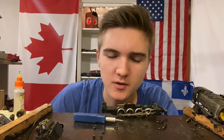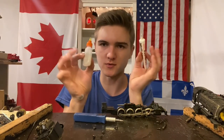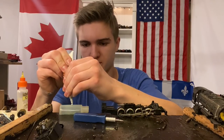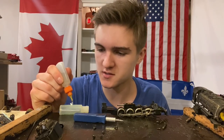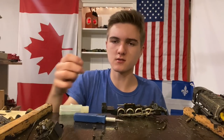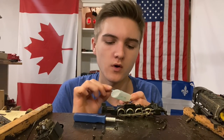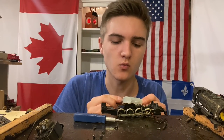We're gonna make a grease oil mix to put on the worm gear, which will suit it, I think, pretty well. So we're gonna use Label 102 and Label 106, and we'll just mix them on top of this container. So we're gonna put a moderate size drop of the Label 106, and we're gonna put three times that amount in oil. And then we're gonna take this little pick here, and we're just going to mix them all together until they're one, and then we'll just put that on top of the worm gear.